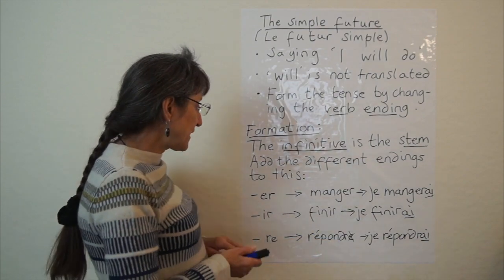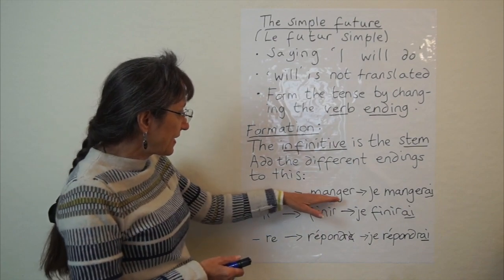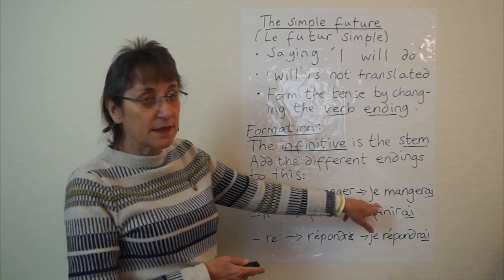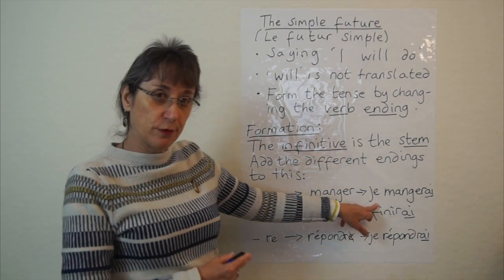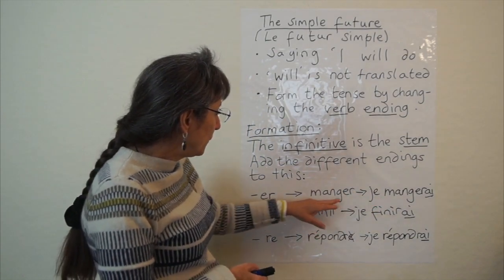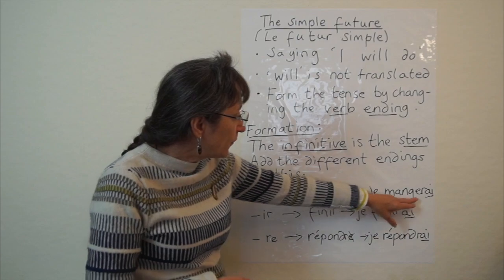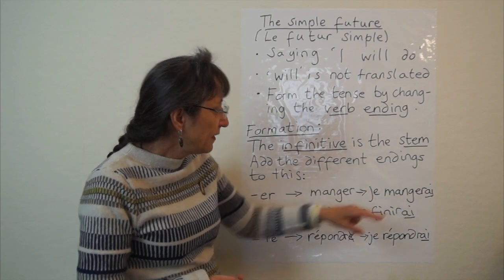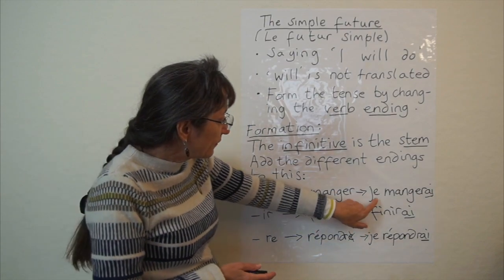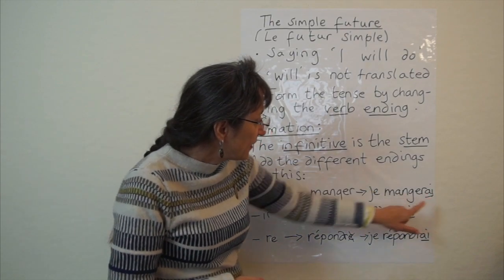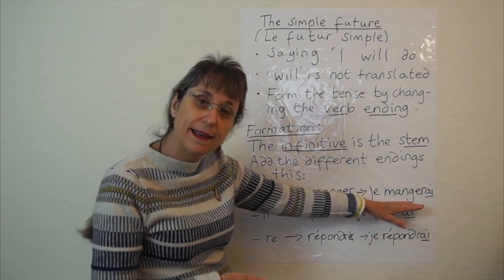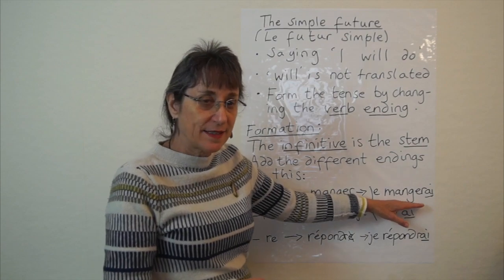Okay, so your first step is to take that stem. You put your subject pronoun in front of it. To start off with, we're just going to look at je, to keep it simple. So you write je, then you add your infinitive of the verb, which is there, manger, and then you add your verb ending to it. And the verb ending for je is ai. So you would say je mangerai. And that whole thing there means I will eat.